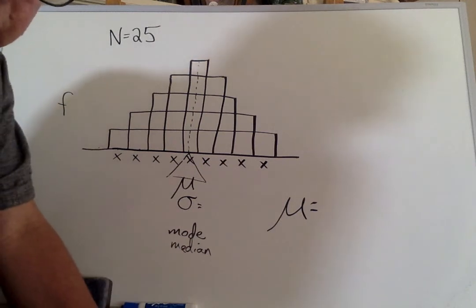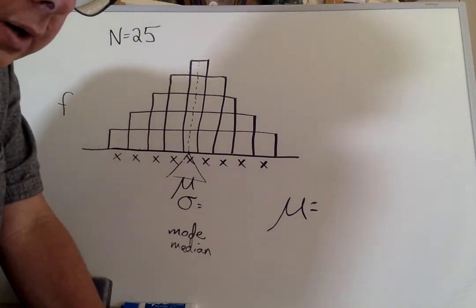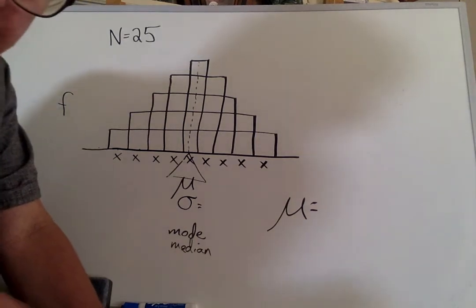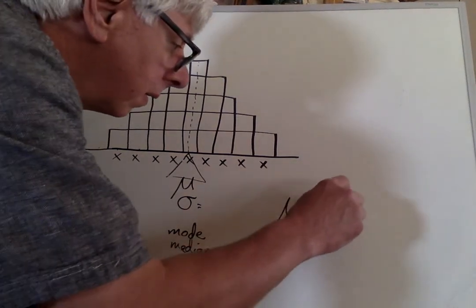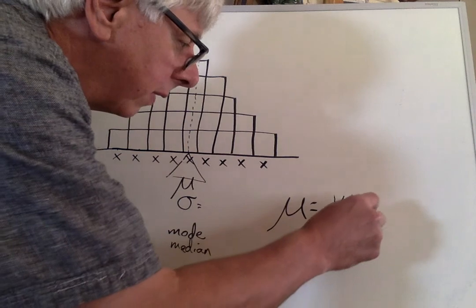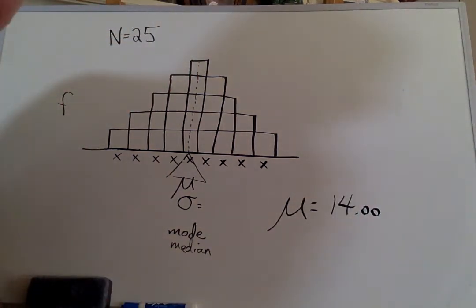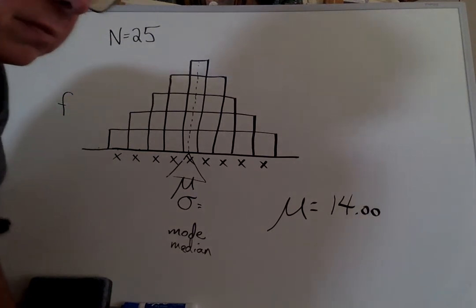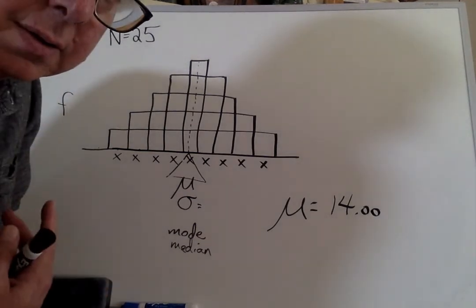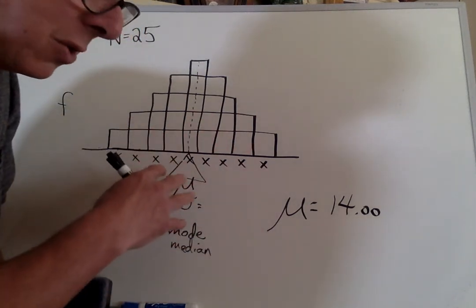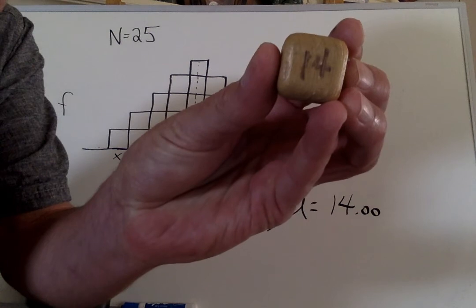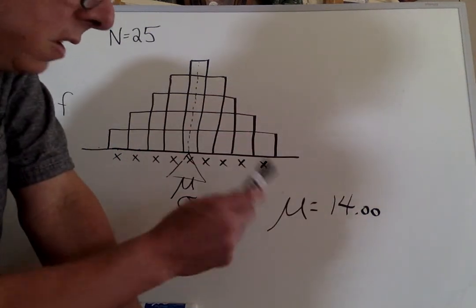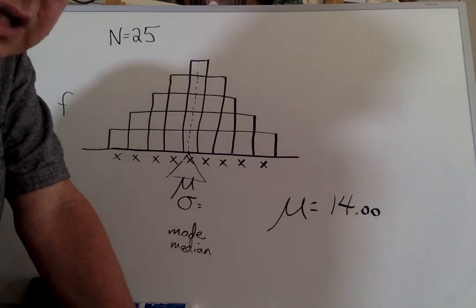Now, does anybody have any guesses for what the mean of this distribution might be? Now, if you said 14, we could even do this if we wanted to. If you said 14, I think that's a good guess. But that's just me. That's what I would guess if I didn't know what the mean was for this distribution, and I pulled this 14 from the distribution. If I didn't know, my guess would be 14.